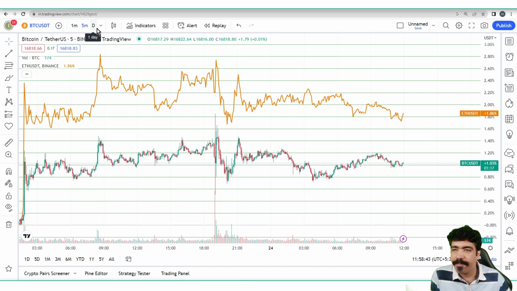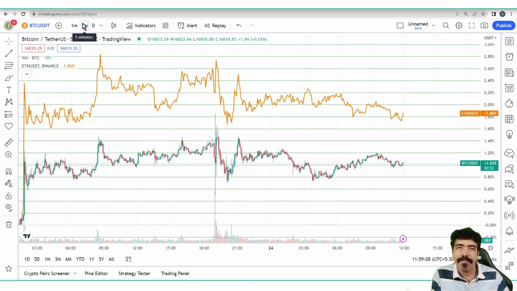Next is the time frame of the given chart. We have multiple time frames like 5 minutes, 10 minutes, 15 minutes, 1 hour, 4 hours, 1 day, 1 week, 1 month, and so on. These are the default time frames available on tradingview.com, free of cost. Let us say I want to change the time frame. In this case, you can see that 5 minutes is blue in color. That shows that this time frame has been implemented.